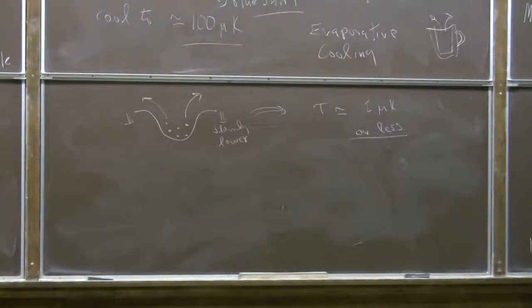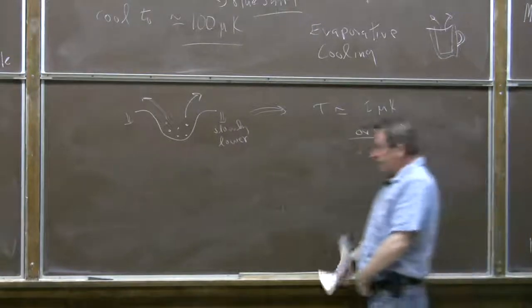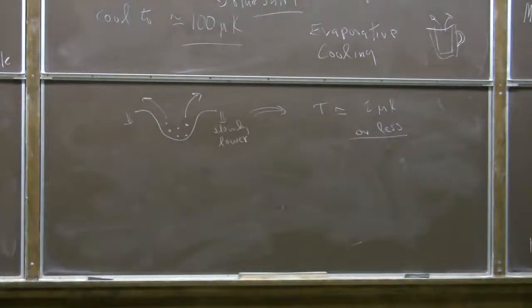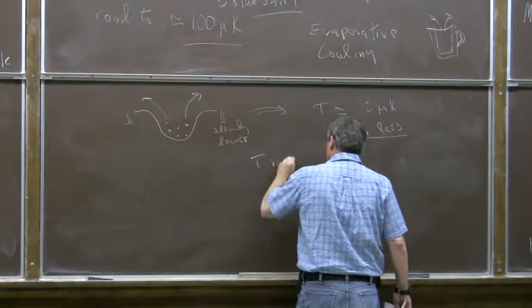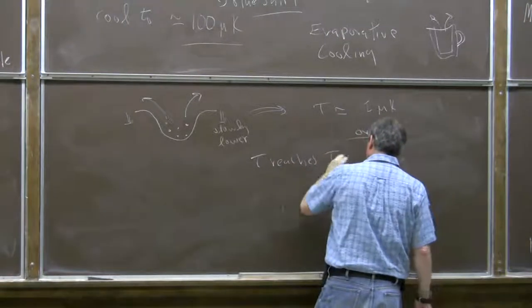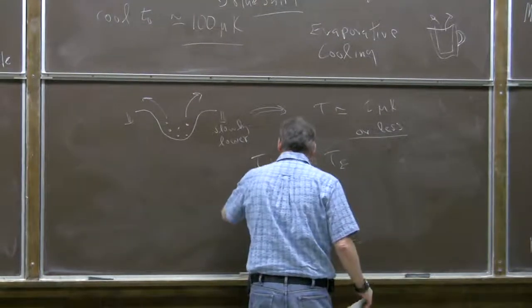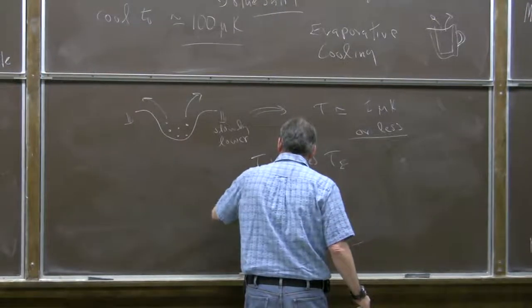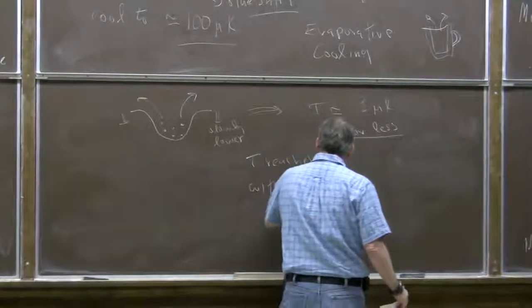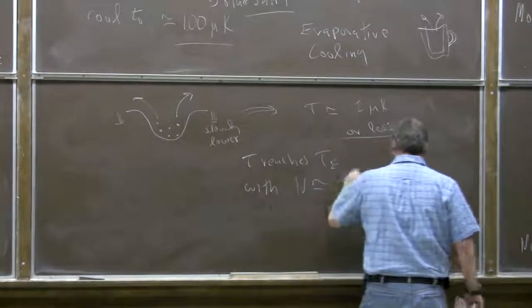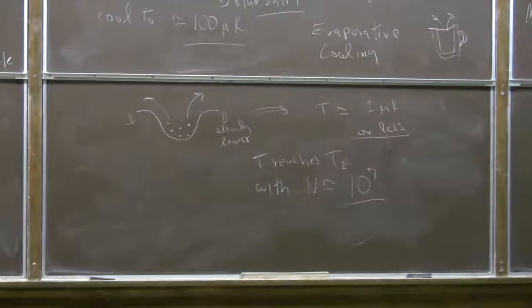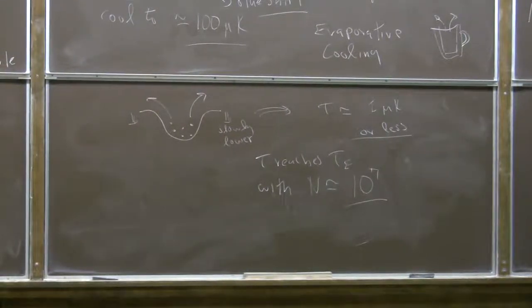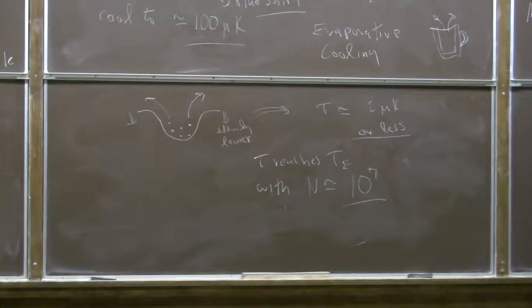But like I said, you lose some atoms. In the original experiments, I guess you can do a little bit better now. When the condensate formed, the number of atoms in the condensate was 10 million or so, about 10 to the 7. Okay? So a lot of atoms, with a sizable fraction of them in the lowest orbital, in a Bose-Einstein condensate.